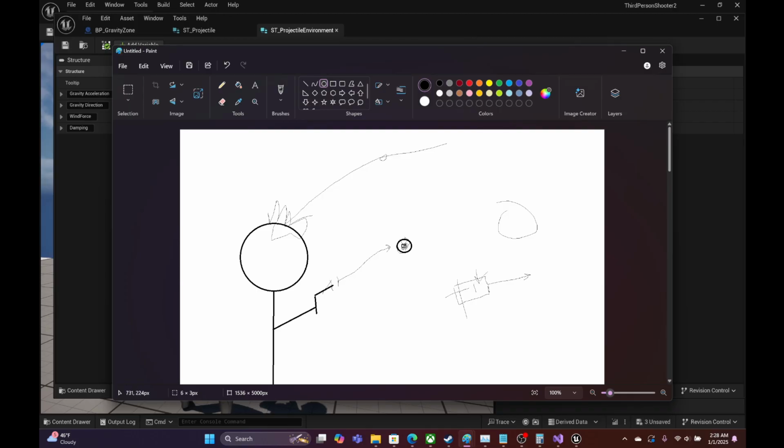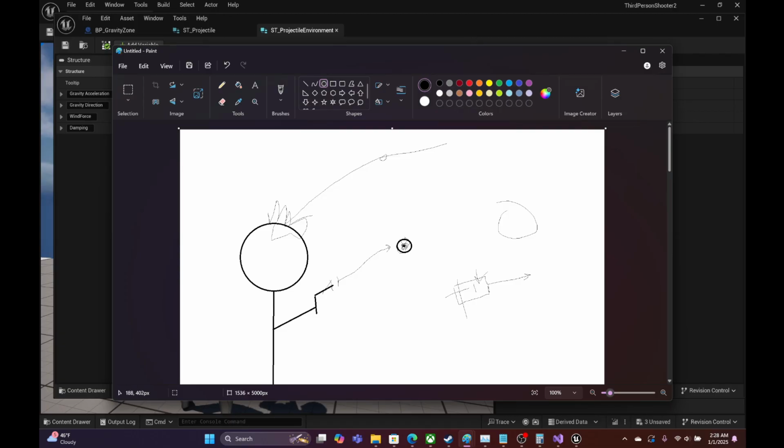So the crosshair will be the center of our camera, and we will cast a line trace each frame, say 1,000 meter line trace from the center of the camera. If it doesn't intersect anything, we will create an animation to point the gun at the termination point of that line trace.